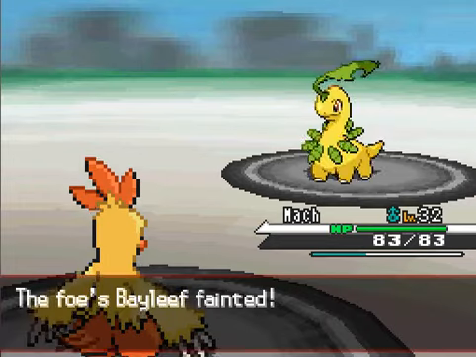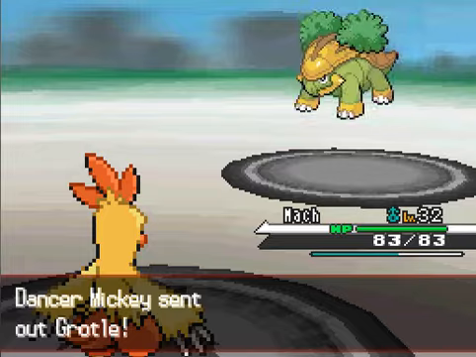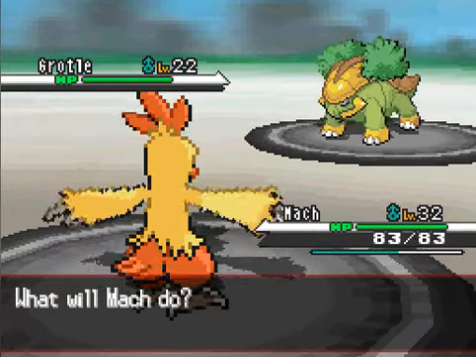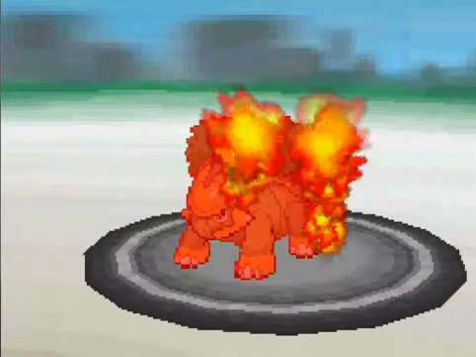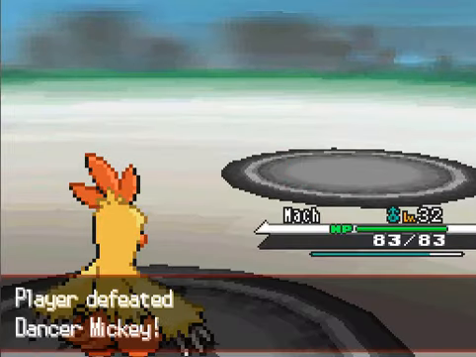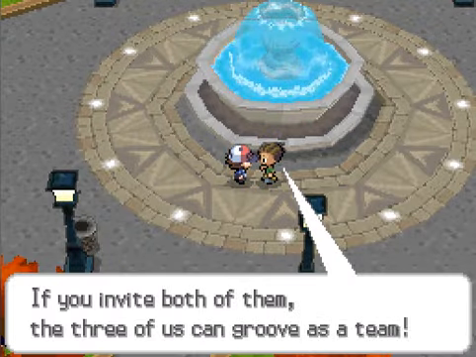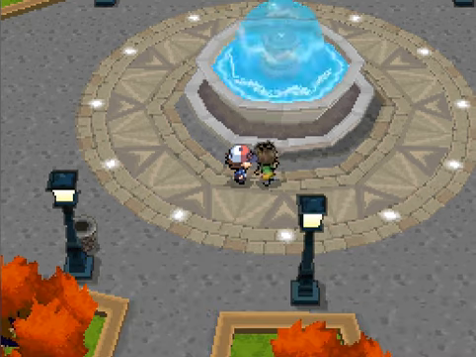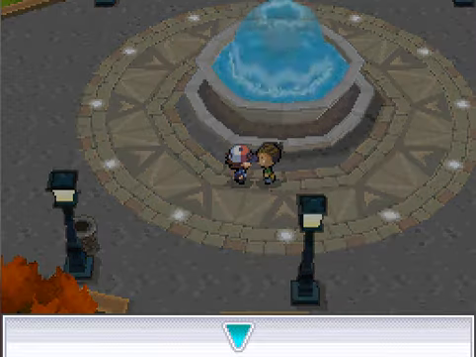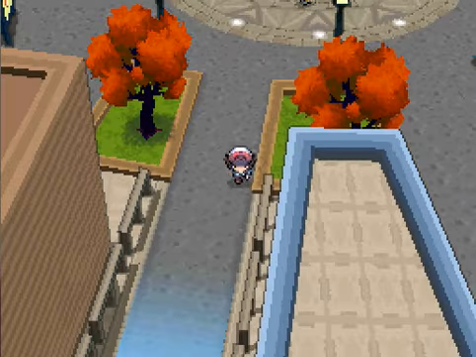what was I doing? Fighting this dancer Mickey with his Grottle. You know what, Grottle? You're not gonna get Flame Charged, because I'm pretty sure I'm at max speed, so it doesn't really matter. Okay. Anyway, this guy is like, it'd be tighter if I had a group, so we can groove as a team, because apparently he's a disco man from the 1970s. But we'll do what he wants.